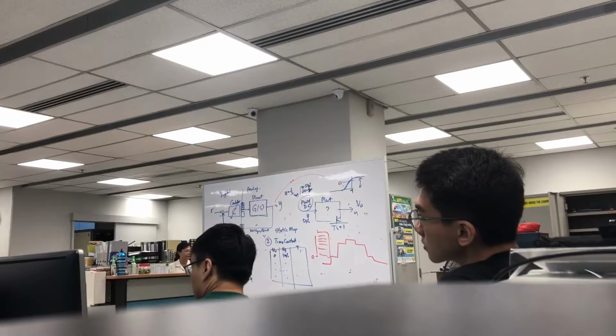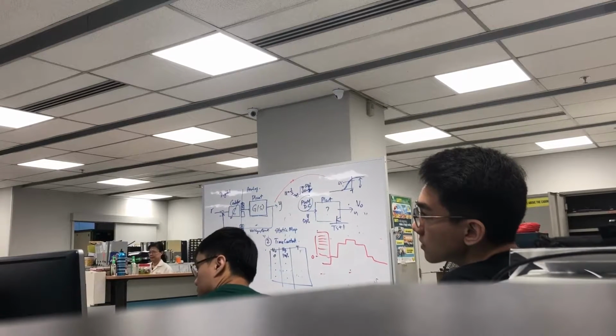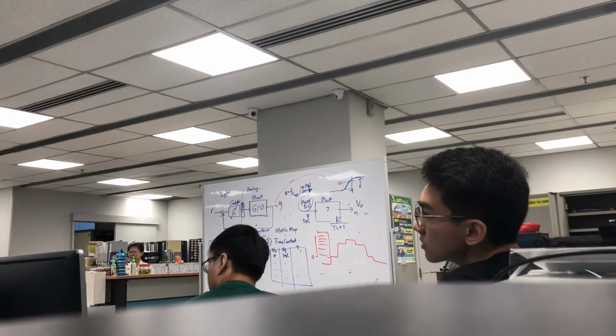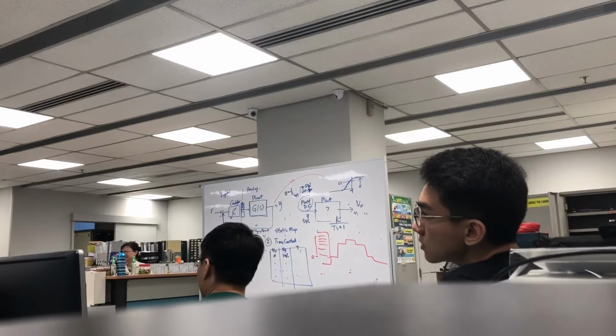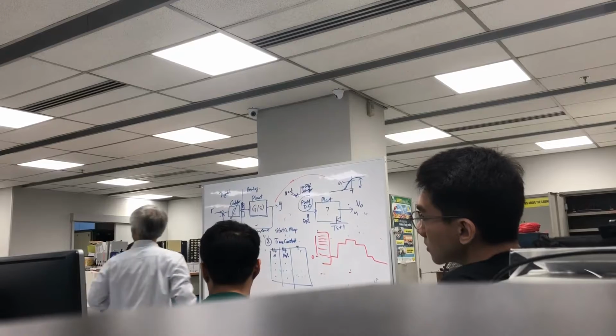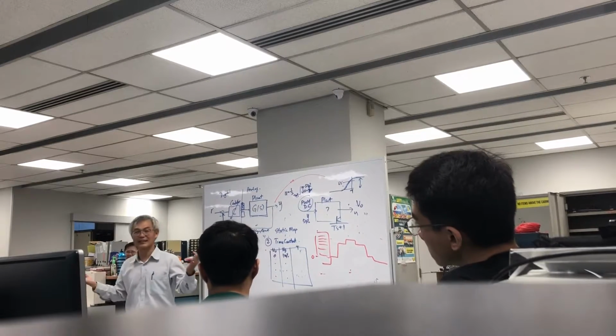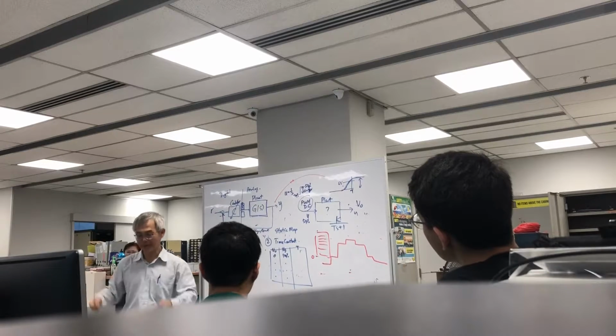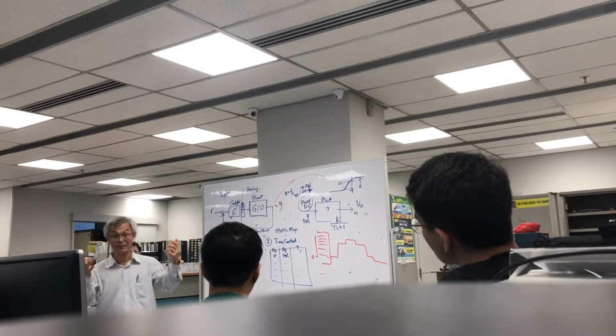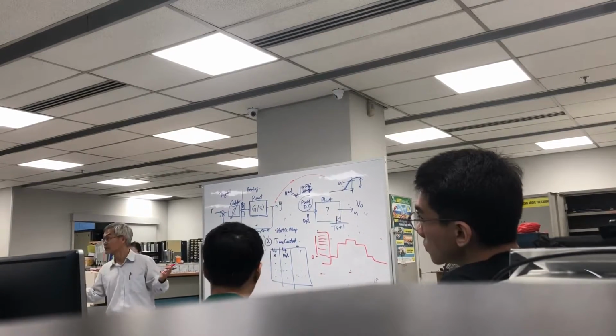What do you do with Professor John Chan? Where's the logbook? And then you have your logbook. You have to make a record, basically. You come to the lab, I don't care what you do. You bring a piece of paper, you bring a book, you bring a handphone, whatever, but you keep a record.